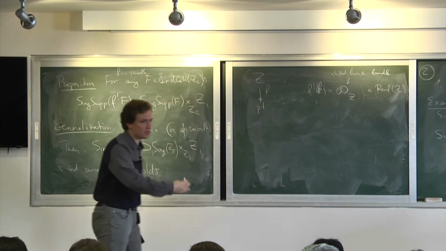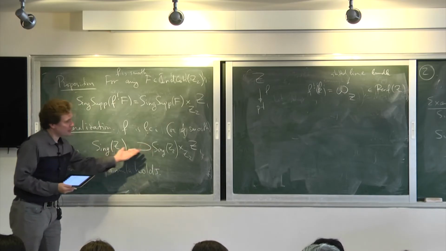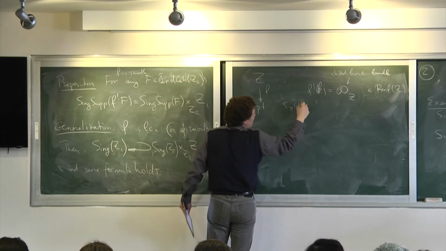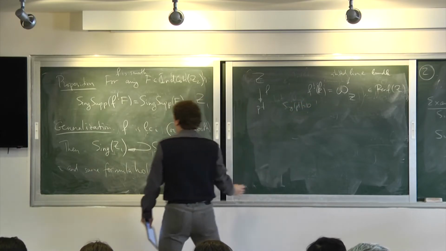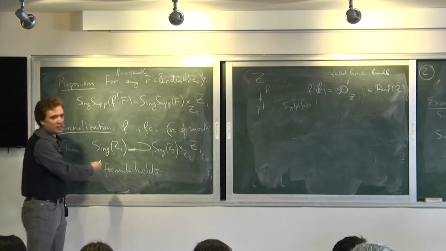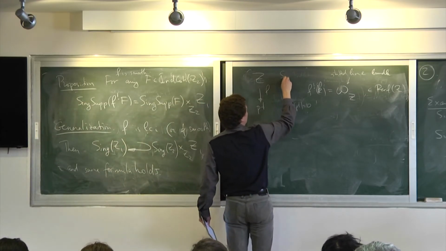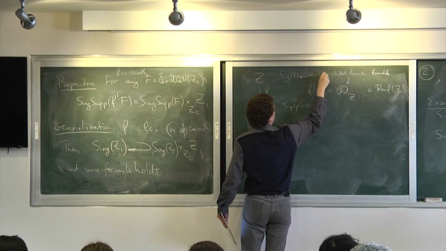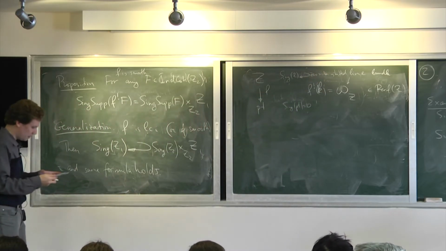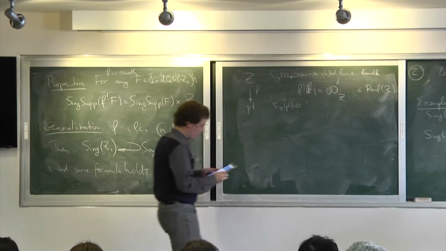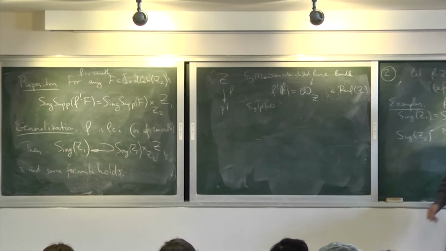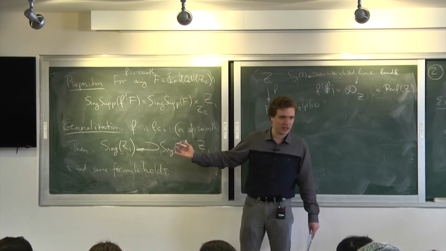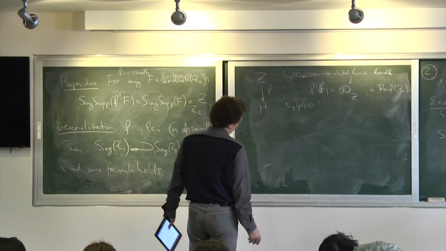So its singular support is the zero section. And it is consistent with this formula. So the singular support of a point was just the zero vector space. And this embedding is the embedding of the zero section into sing Z. Okay. Now, in general, this is almost already sufficiently close to the general case that you can somehow guess what the general pattern is going to be. But it's not easy to guess that.